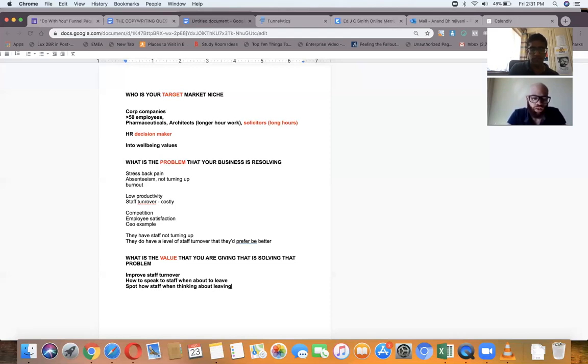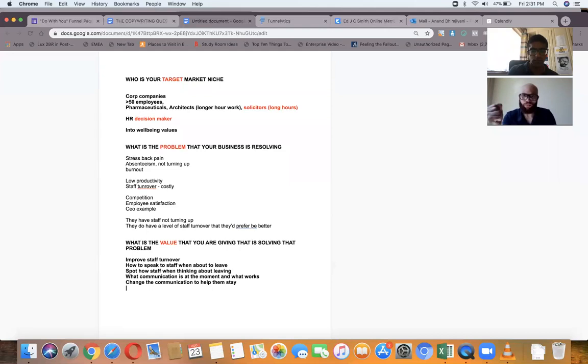And then I would give them the tools to understand what communication is at the moment and what works, because that is the main reason why staff leave. By changing the communication, that will help them to stay. So in a nutshell, it's communication that is conducive to a brilliant working environment where people want to stay.